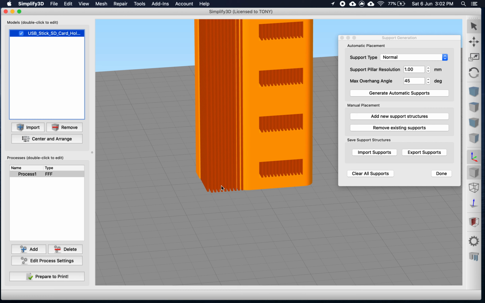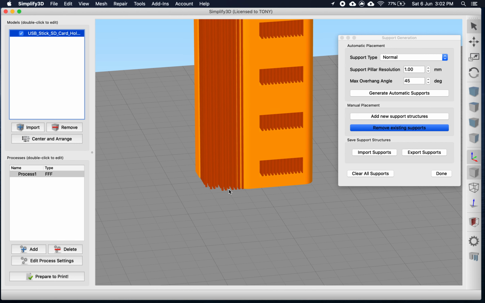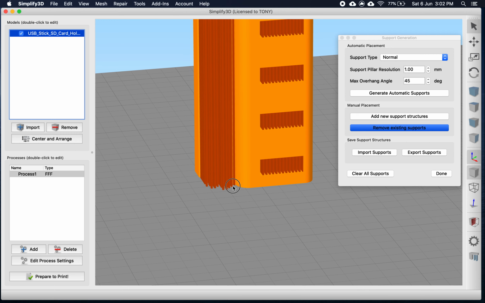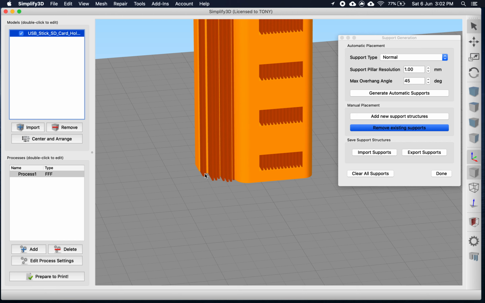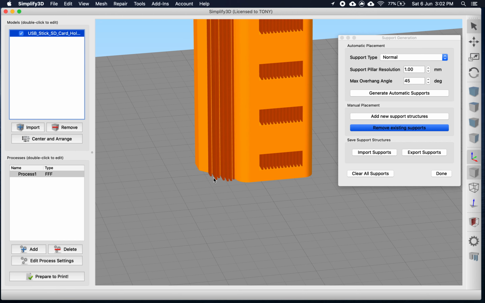For example here, I don't want the support. I want to remove existing support, so I need to do all that manual work. If you like this kind of thing, you can do it manually, and put the support manually, then you can have full control for support generation.